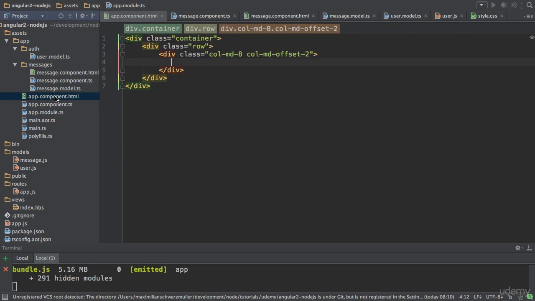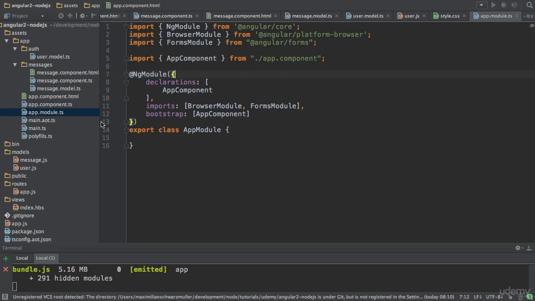So instead, we need to add it here in the app component now. So here I simply enter app-message, which is the selector I just set up, to render this new component in this root component, which will hold my entire application. Though there's one thing missing. If I do it like this, it would not work, because Angular 2 would still not be aware of the message component. By default, it doesn't scan all your files for selectors, which is great because that would really be a performance hit. Instead, we have to make it aware of our new component.